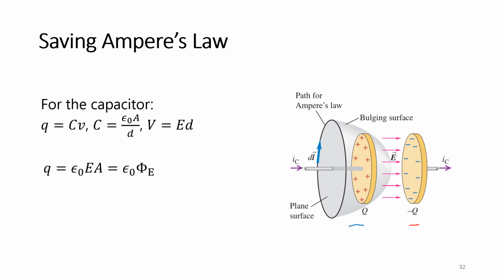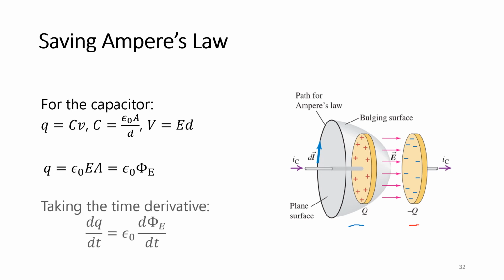From this, we can obtain an expression of current in the form of the time derivative of charge. The right-hand side describes that it is a time-varying electric flux that drives this current. So as you can see, the left-hand side of the last equation is actually your current already. So it's some form of current, and this current is proportional to a time-varying electric flux.